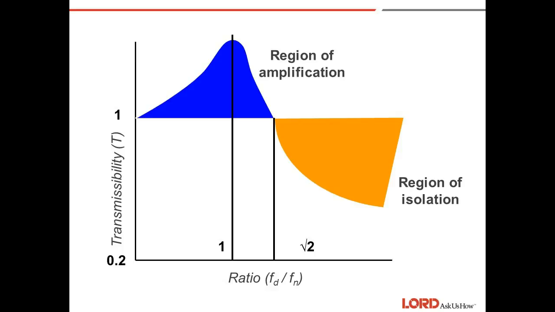When the input frequency is very low compared to the natural frequency, the transmissibility is close to 1. When the input frequency is close to the natural frequency, the transmissibility is very high. Sometimes these numbers can exceed 12 to 14 amplification. The output is much larger than the input. When the input frequency is high compared to the natural frequency, the transmissibility is very low. The output is much smaller than the input.